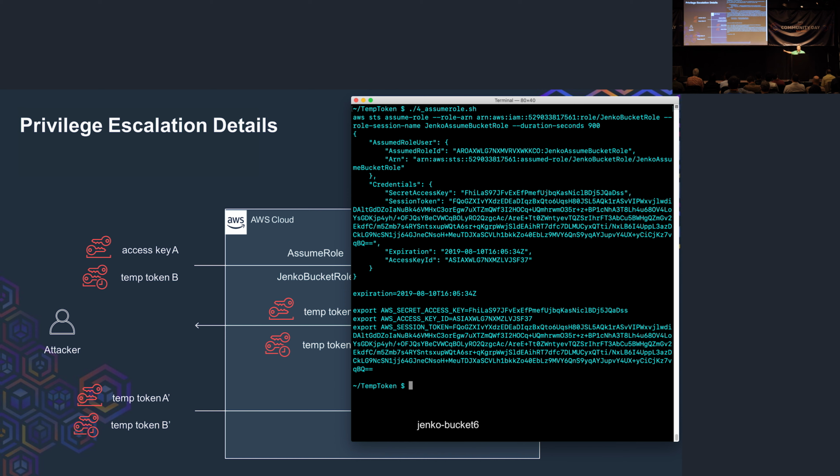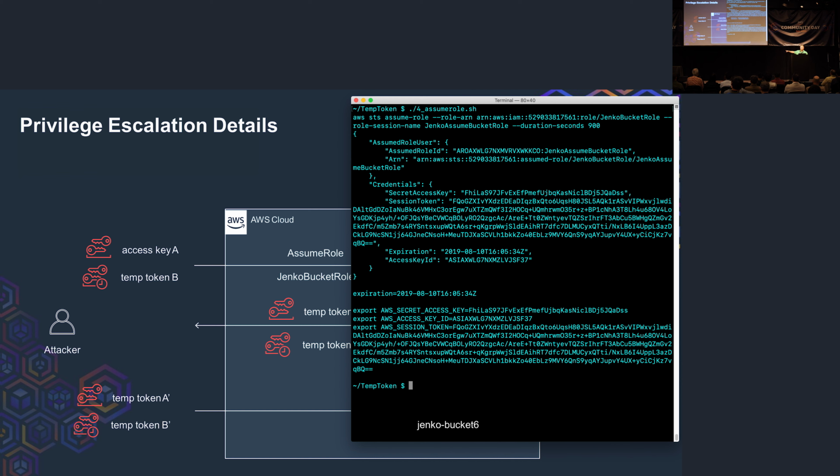And what I get back in the top half of the screen, you'll see familiar things that look like a permanent access key. There's an ID, there's a secret, and then there's a session token, and then there's an expiration. It's exactly like when I did get-session-token earlier for my backdoor set of credentials. Already, we've encountered two types of temporary credentials. One, I said, give me a copy with get-session-token. I got another one when I assumed a role and escalated privileges.